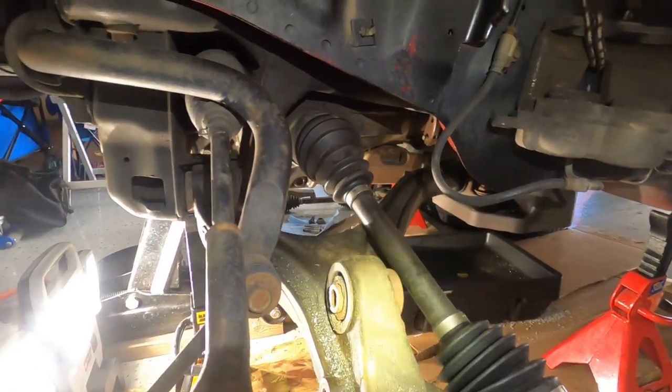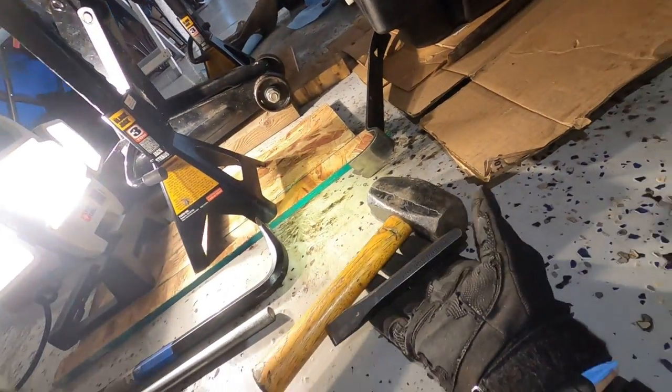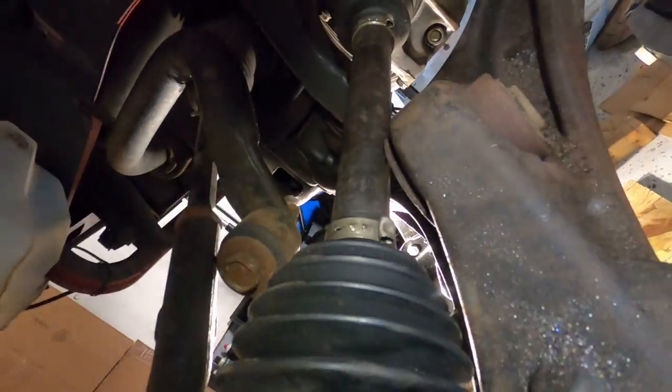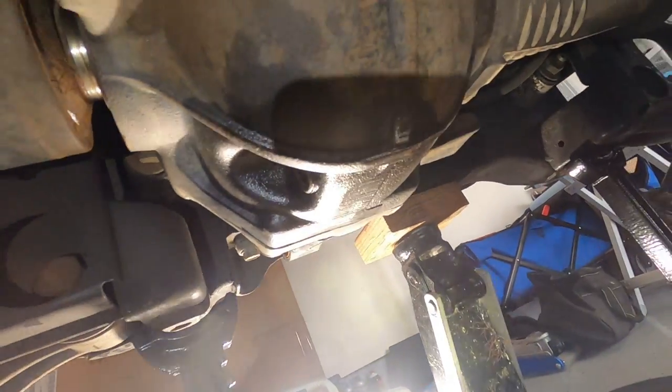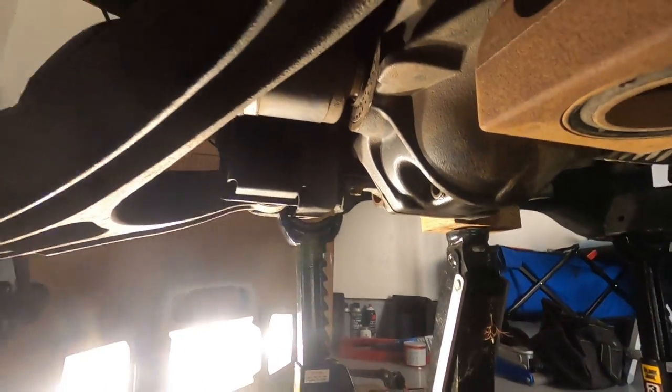Just as I was about to give up and order this slide hammer tool thing, the old-fashioned hammer and chisel. I think that's gonna get me out of this bind I'm in here. Let's see if we can show any of this here as we get this bad boy out.